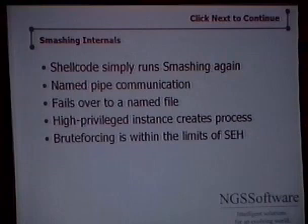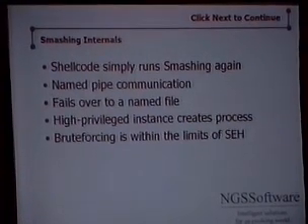Well, one thing that Smashing does is it puts a pause between each WM_TIMER message. The idea being, if you're brute forcing something like WinLogon, WinLogon uses structured exception handling. So if you get the address wrong, structured exception handling kicks in, deals with the problem, and WinLogon carries on executing. So you can send as many WM_TIMERs as you like, and as long as you put that small sleep between them, you're going to be within the limits of structured exception handling, and WinLogon's going to carry on. I haven't actually seen a blue screen from Smashing in rather a long time. It stays well within the limits of SEH.